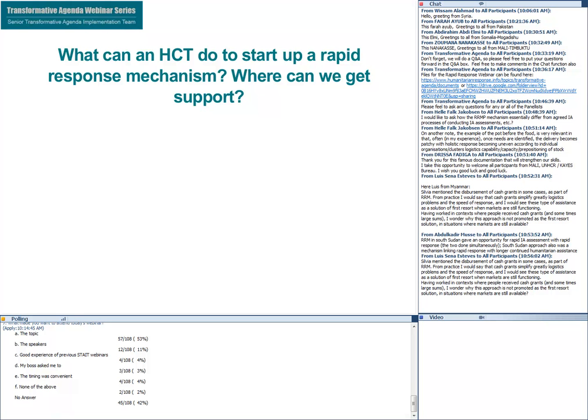And this may, in effect, sometimes even slow down the RRM initial establishment. In the medium to long run, without a strong HCT and cluster engagement, the RRM impact is limited. But in the beginning, we are sometimes trying to also focus on results rather than coordination, which is something we have to balance in the long term.